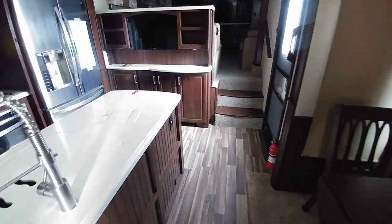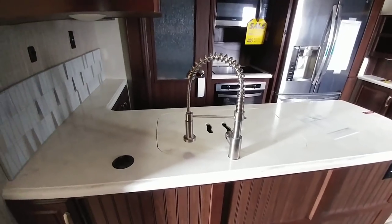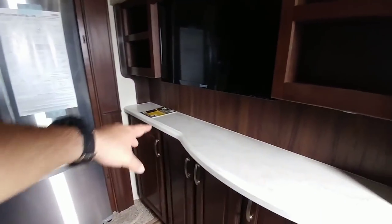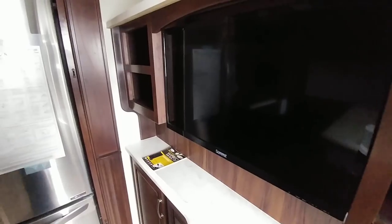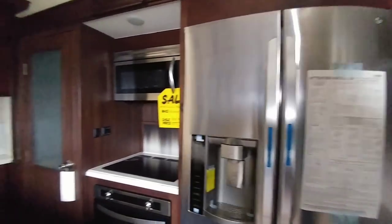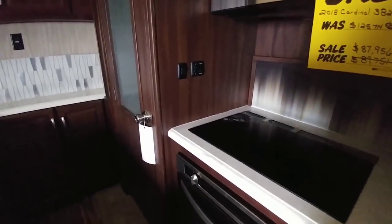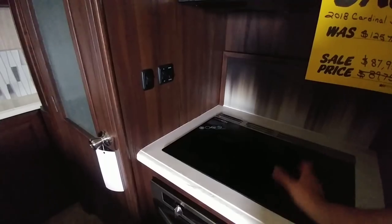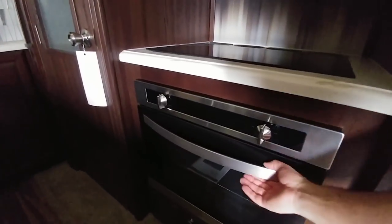Stepping into the center area — this is a beautiful kitchen. It gives you a tremendous amount of counter space on both sides. It has its own 32-inch TV in the kitchen, a full residential refrigerator by LG, and an induction cooktop. With an induction stove, even with the burner on, touching the cooktop won't burn you — only the pot gets hot. There's also a high-end oven below and a massive pantry about two feet deep and two and a half feet wide.